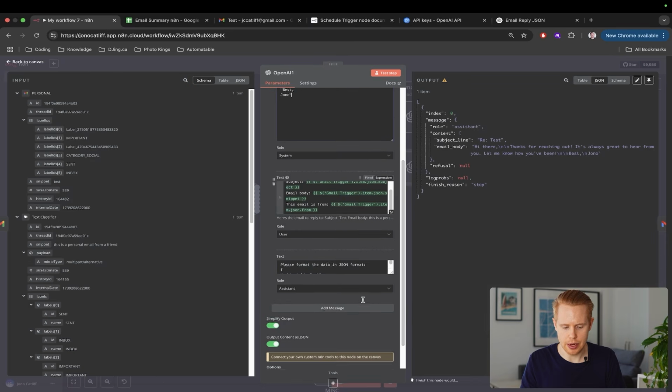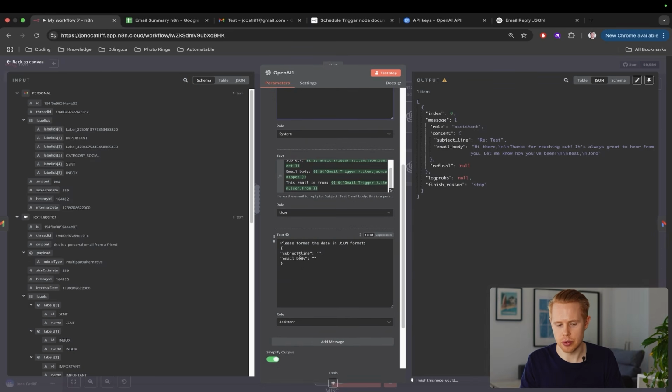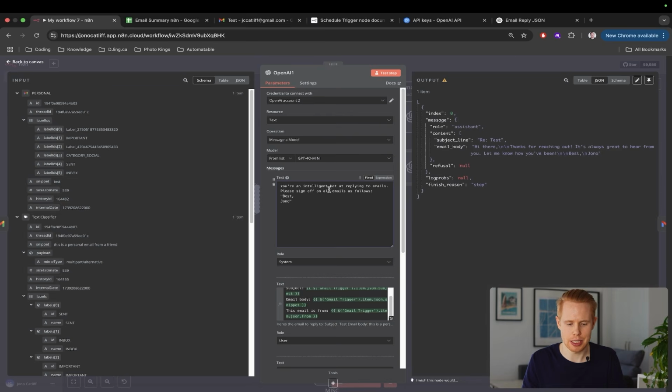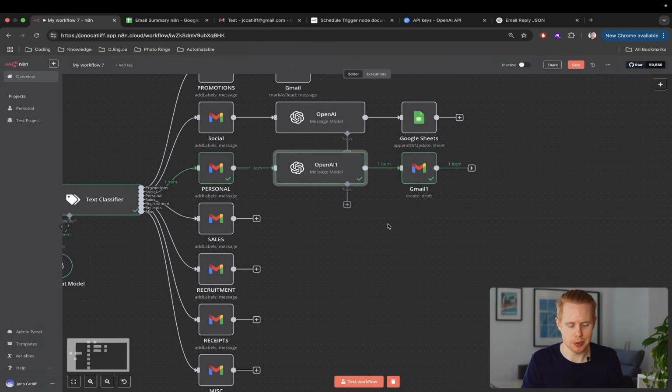Anyways, you can play around with this and essentially get it to work as you want. You can add in additional system messages like, hey, don't include it all in one line, and separate paragraphs by line breaks, and so on and so forth. But for the purpose of this tutorial, I'm not going to spend too much time on that, because that's not what I want to spend a lot of time on.